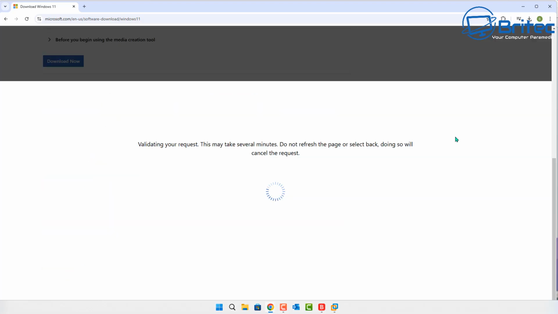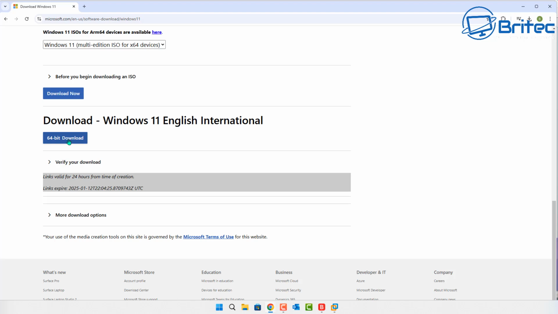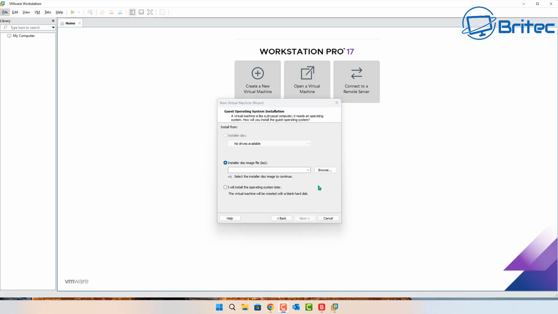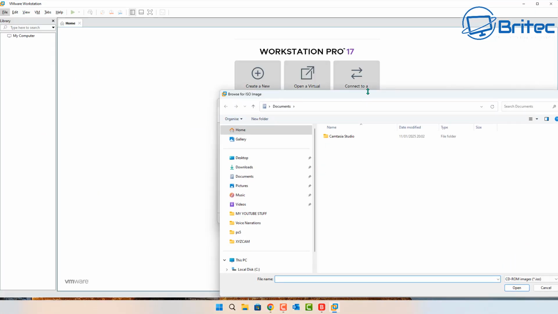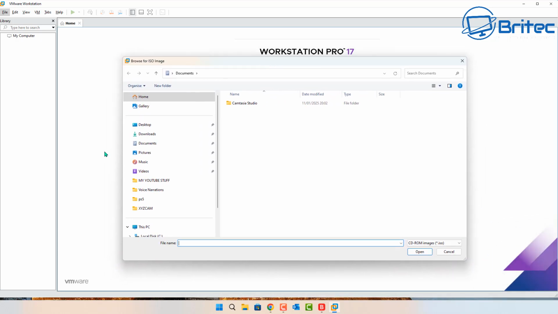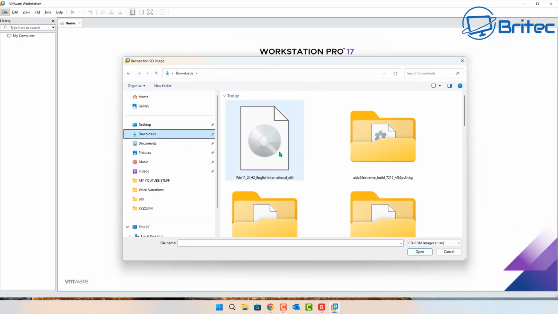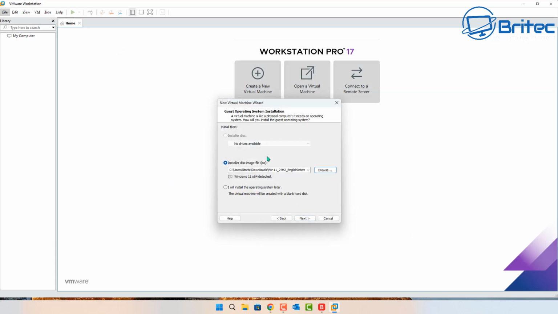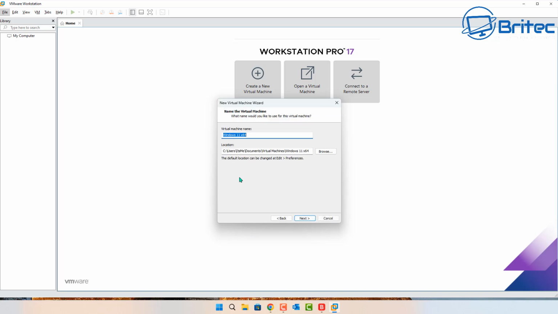So if you're using Linux and you want to still keep one foot in Windows, you could use a virtual machine to basically test stuff on Windows in a virtual environment rather than having a dual boot and stuff like that. So let's go ahead and get this downloaded. And once this is done, we can now select our ISO file. So let's go to our download section right here and select our Windows 11 ISO file and click open. And now we can click on next and move on to the next stage.